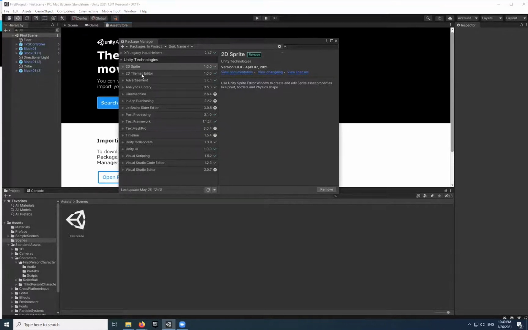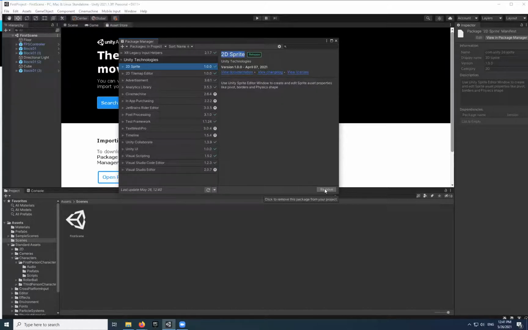Let me click on anything else. Okay, so here you will see standard assets, Unity 2018 and all that detail. And here you will have a button labeled download. So what you will do, you will click on download and it will start downloading into your current project, the project in which you're working actually.